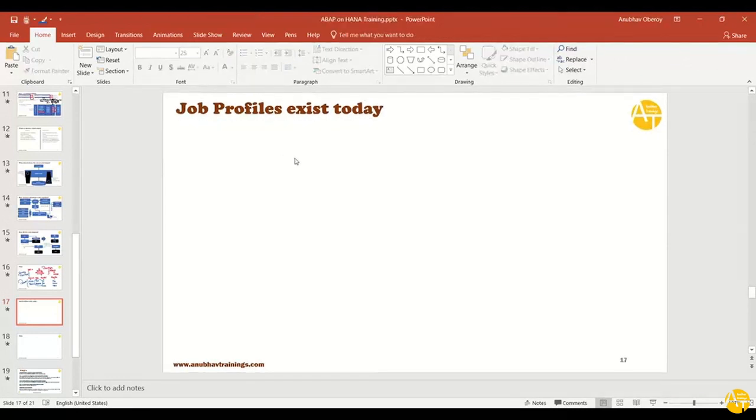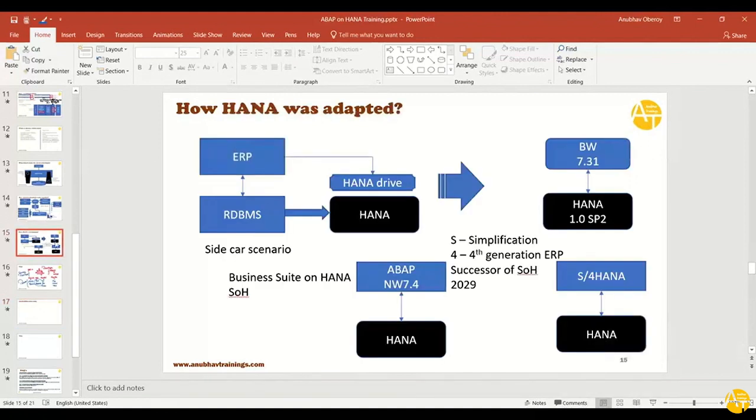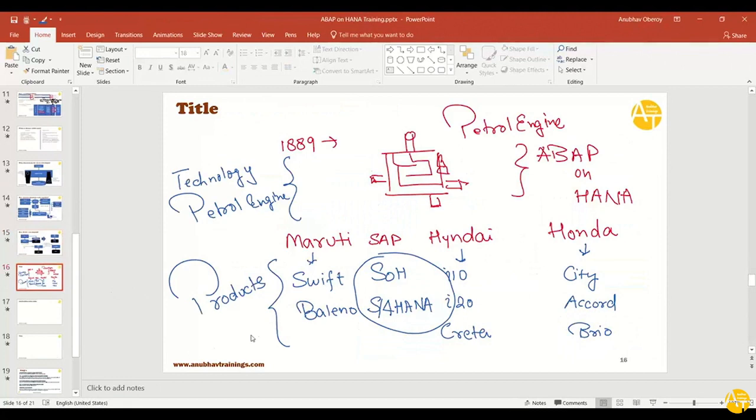So what is the difference between S4 HANA and BW for HANA? Just like Suite on HANA evolved to S4 HANA, there is also something called BW on HANA. This also evolved to BW for HANA. BW for HANA means the BW system runs exclusively on the HANA database. A normal BW system can run on Oracle also, but BW for HANA runs only and only on HANA. Like for SAP Business Suite the successor is S4HANA, for SAP BW the successor is BW for HANA. That's the difference. Now, moving on.